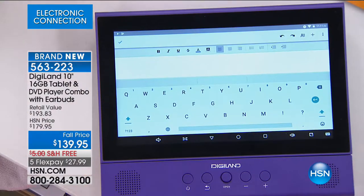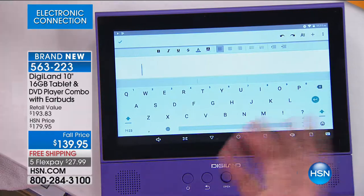It's one of the ways when I think, what makes a great tablet? I think a great tablet has really good voice dictation ability. And when you think, well, this also has a DVD player inside, is it going to have to give up some of its listening ability or whatever? Well, you decide for yourself.